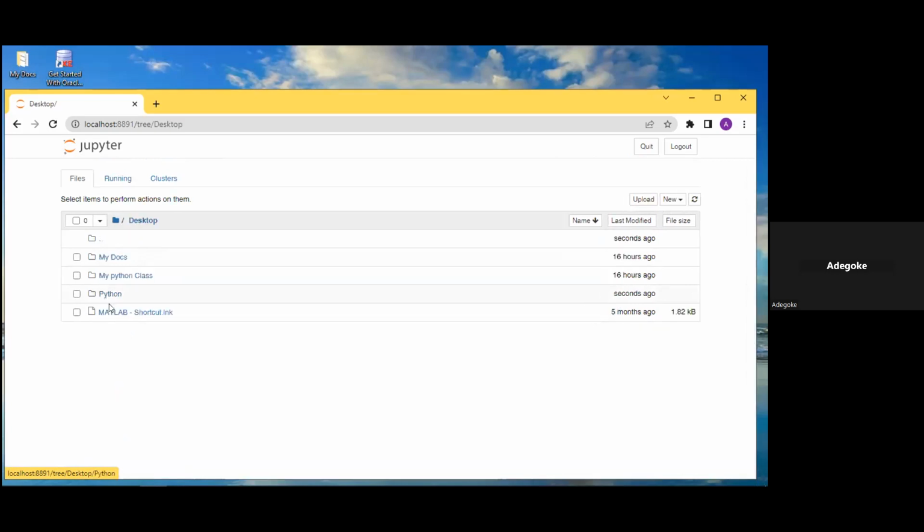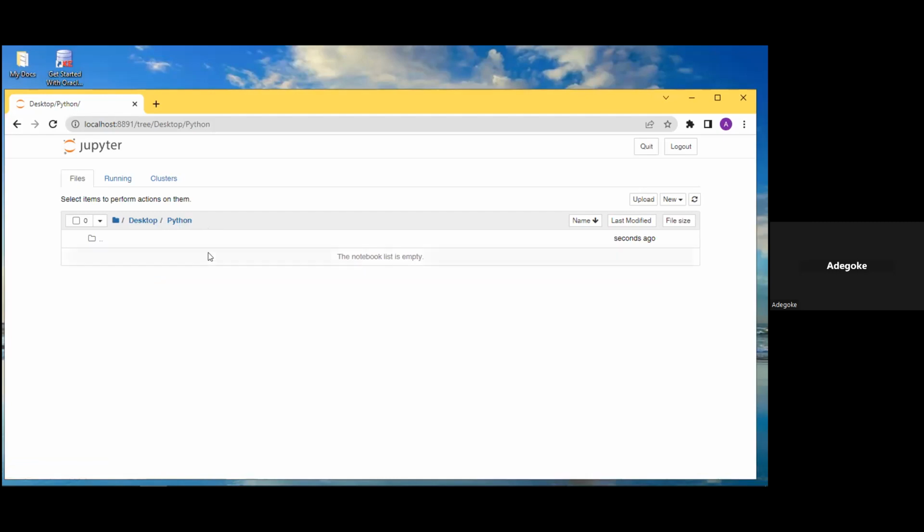Now, I need to have access to that folder that I created, which I called Python. I will click on Python. This is the folder I want to work with. On my desktop, I have another folder called Python. This is where I want to write all my code.